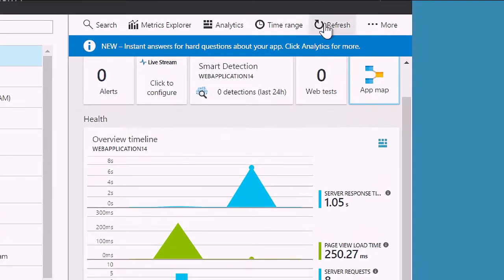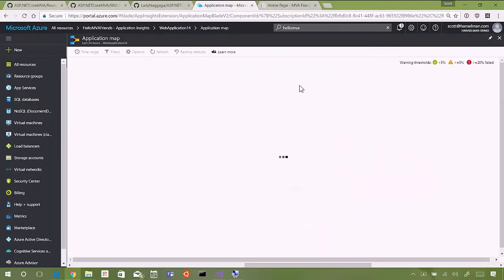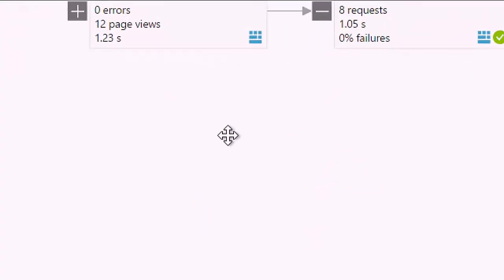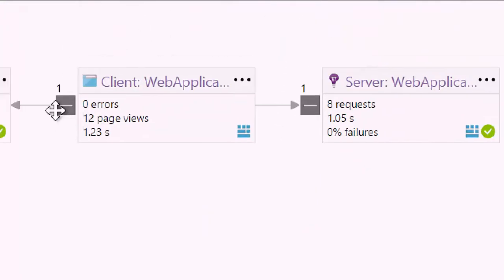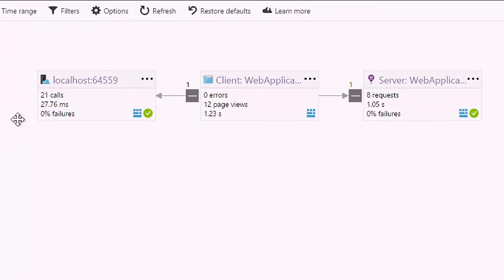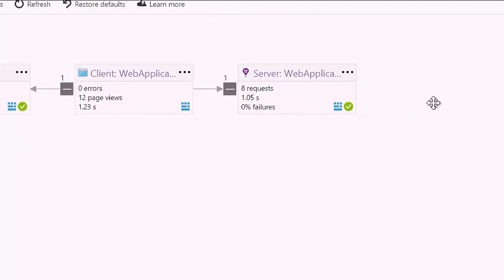Then I can go to App Map, which you mentioned before. Let's see what it looks like. So this is super basic. It would be cooler if I added dependencies, and I would have, well, the server calls a database and then calls a web service or multiple web services, and it'll tell you who spent time doing what and what you can potentially do about it.